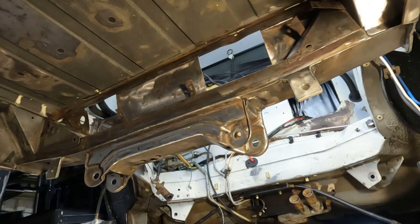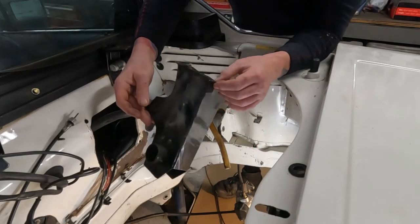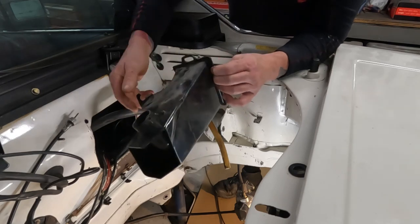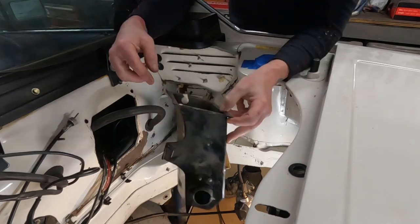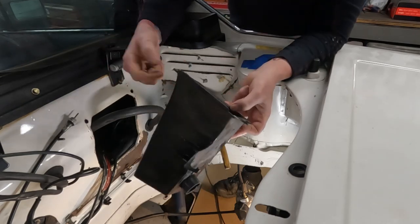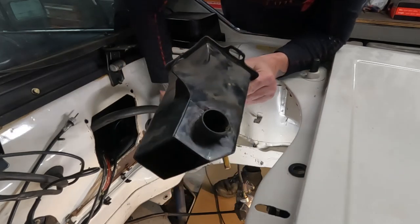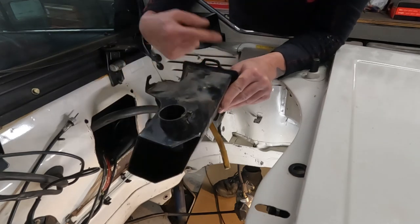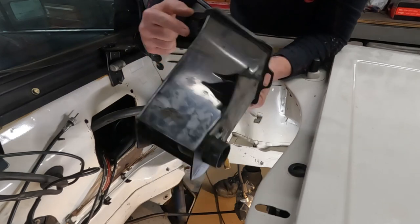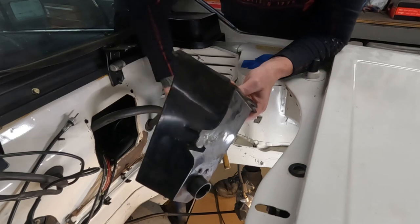But let's talk for a minute about a part. So this is like an air vent thing that goes in this hole. There's a tab here, and then a tab on the top and a tab on the bottom. And you can see that they all, well, the top one didn't break yet. The bottom one, the nut broke the stud. But you gotta take all three of them out if you wanna get this out, but it's probably gonna break because it's old. So just, you know, there's rust back there.